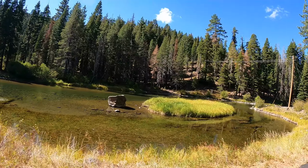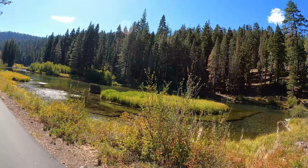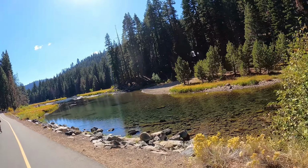Now, this is just the river, but did I mention that Lake Tahoe is a freshwater lake? All the runoff from the snowpacks around here brush right into that lake. Beautiful, so beautiful. And these rivers are crystal clear blue, and that's what Tahoe's famous for. I think they achieved that because of the lack of algae in the lake. You could see right to the bottom of these river banks and the lake as well.